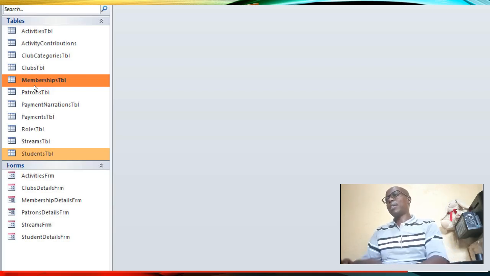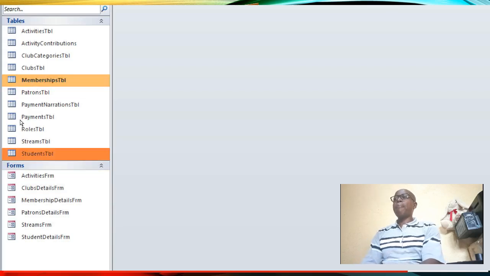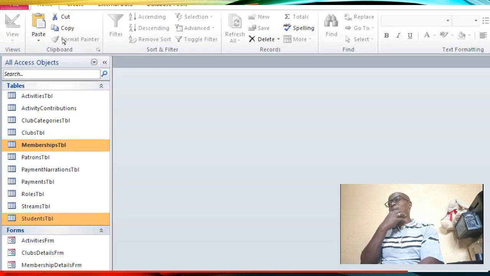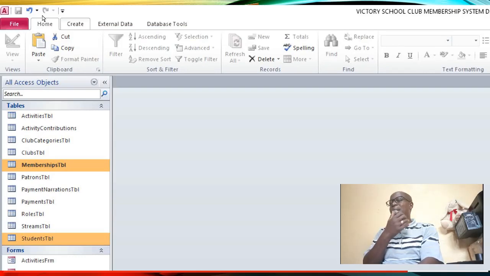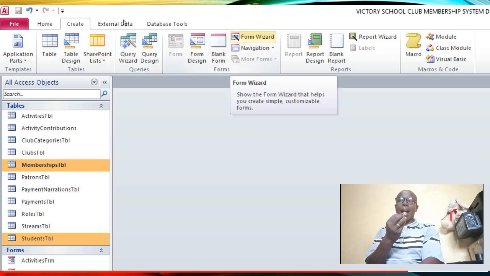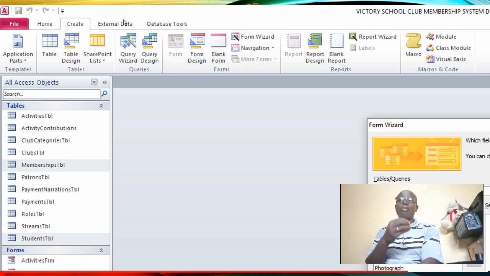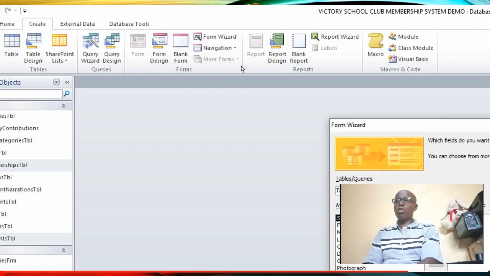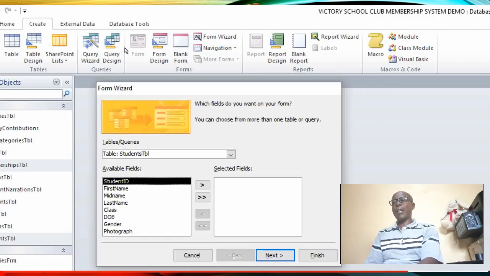So this is what we shall do. I have selected the 2 tables. I don't know whether that's necessary or not necessary. And then I go to create, and then I go to form wizard. This time I'm introducing the concept again of form wizard. In this case, form wizard becomes the best tool to use for such a scenario.